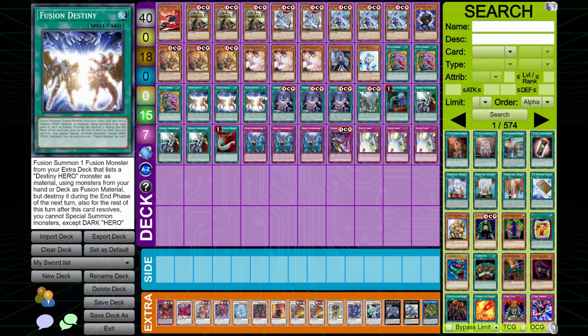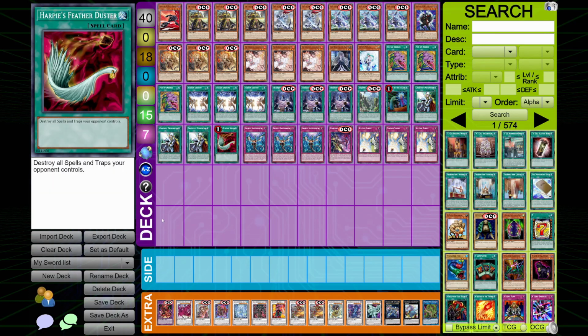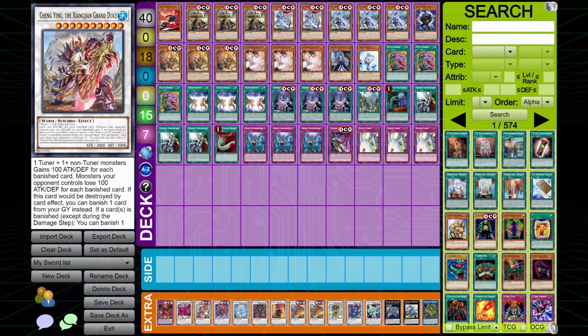Of course, in my list as well, you do see the Destiny Hero package floats around. It's just a cute thing that you can play because it's super free. As long as you don't have the token on board, away you go. It's pretty good, but I'd still prefer the 10 Yavin over it.